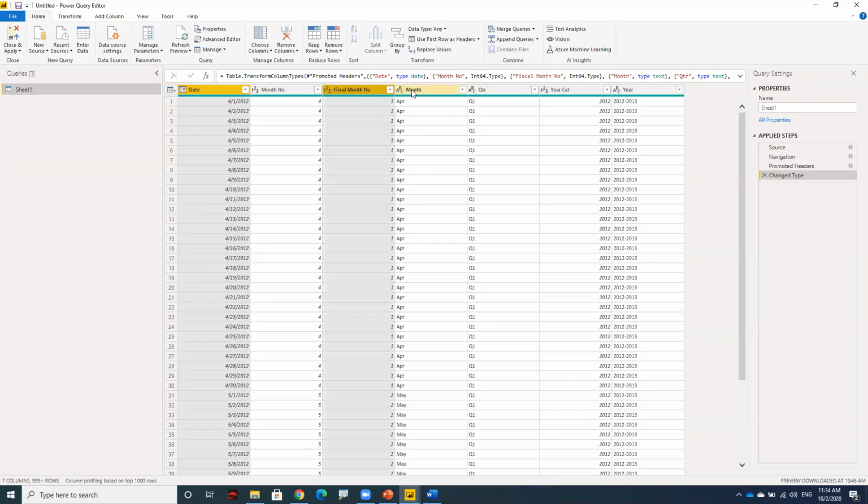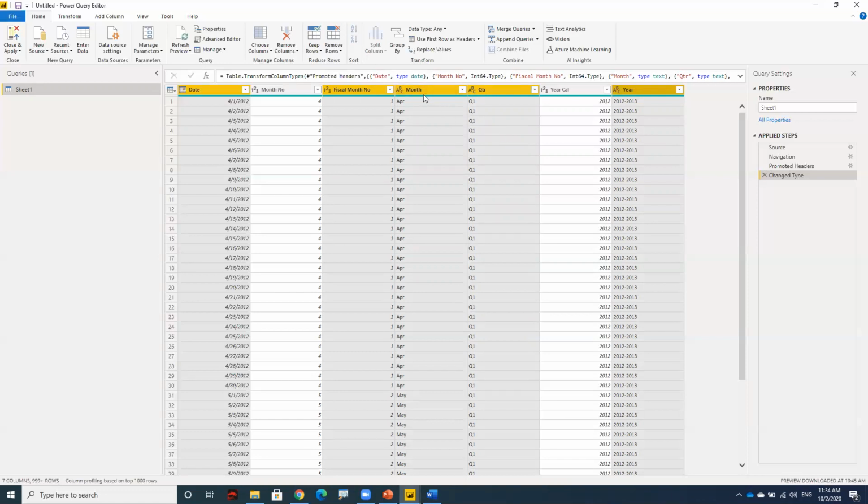Fiscal month number, month, quarter, and the last year, which are my fiscal years. So the two columns that I'm getting rid of are very useful in the Excel file to generate my fiscal columns, but I don't need them as I'm working in Power BI, because I want to display everything in fiscal order.